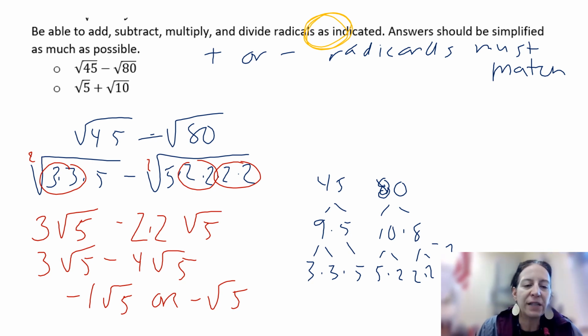Now, there is some flexibility with this. So as I go back, I'm going to point out where you have some flexibility. Right here where you've got 2 groups of 2, and I moved each group out separately. So the square root of 2 squared is 2. The square root of 2 squared is 2. And then did the 2 times 2.